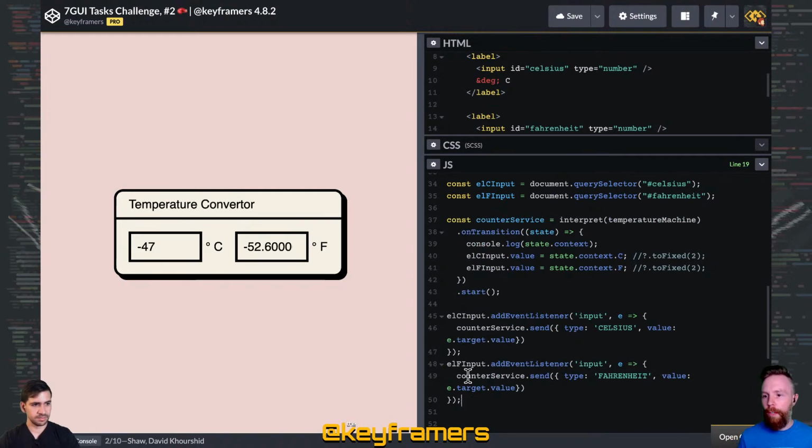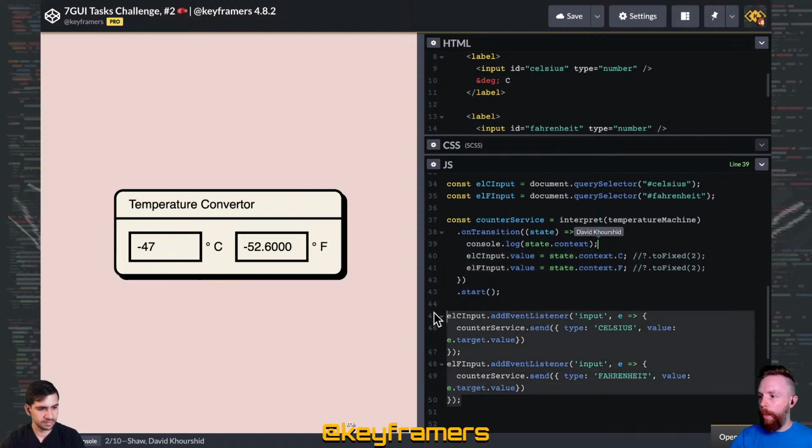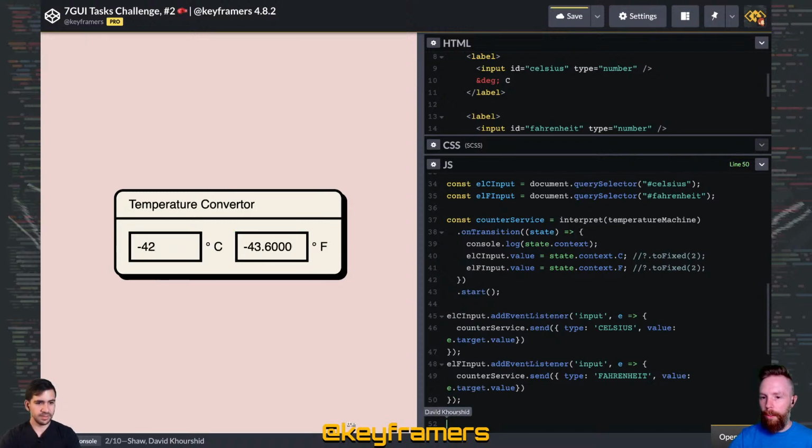And so the rest of this is just making that state machine come to life and interact with the DOM. We're interpreting that machine whenever it transitions, whenever the values or the state are changed. We are updating each of those inputs with the current value. Whenever those inputs are manually changed by the user, we trigger those send events based on the type and the value. So you get a nice coordination of those two, which is quite cool.